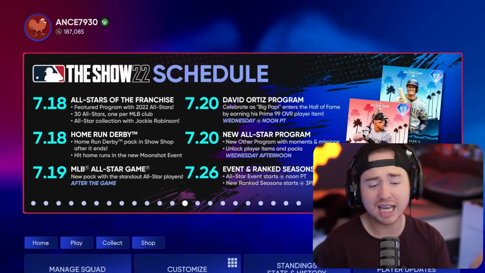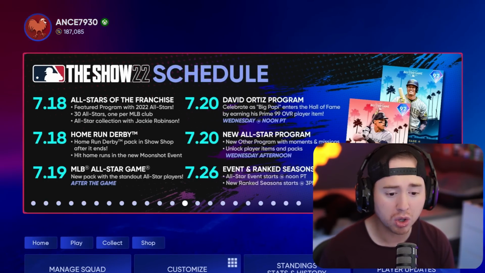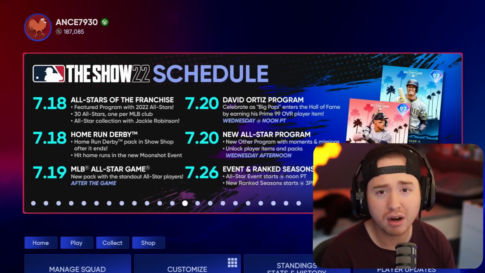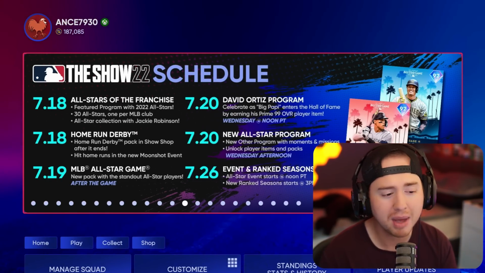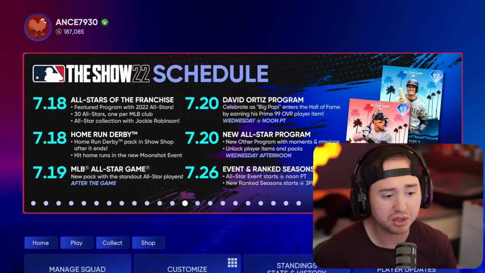We should get a schedule update, though, on Tuesday to give us a much better idea of what we're working with, see what kind of content is coming. Of course, we're going to have the Player of the Month program for July coming real soon, most likely next week at some time. That's going to be a great stub-making method if you can go through quickly, sell off some of those Player of the Month cards.